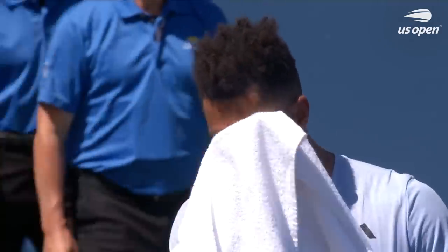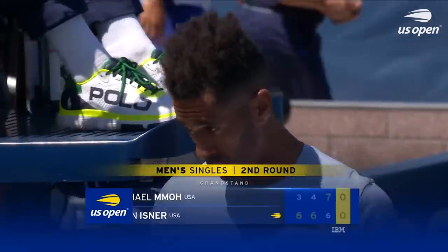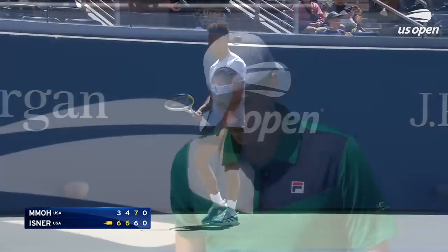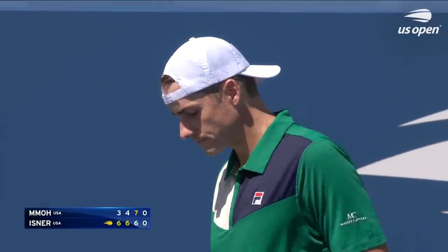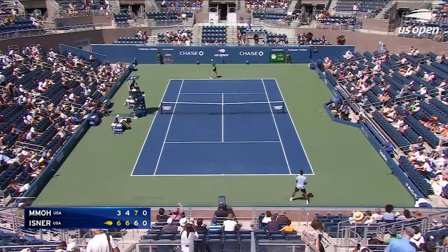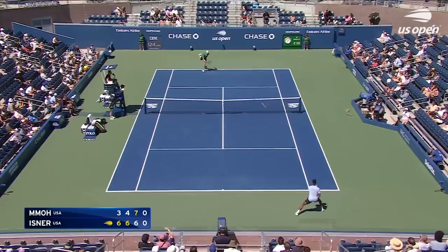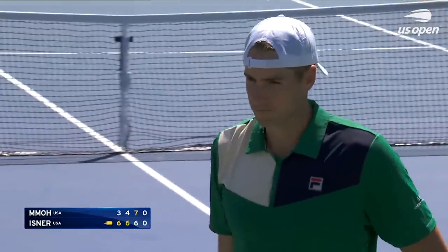Set. So this one, gentlemen, they'll play on. All right, so it's a fourth set then between these two, John Isner and Michael Mmoh. Second round match here on the grandstand is Michael Mmoh bouncing back nicely, 15-8, and delivering a very solid tiebreak.